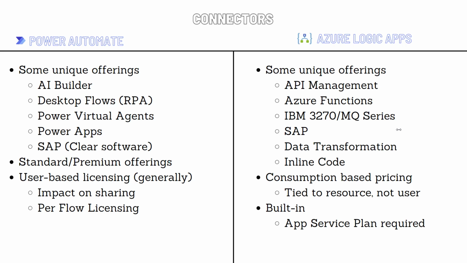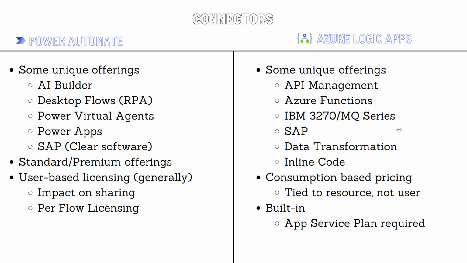Okay, so now let's talk a little bit more about Power Automate and Logic Apps, since we've got some of that theoretical stuff out of the way. Let's start with Power Automate. What they have are some unique offerings that are largely related to Power Platform, which makes perfect sense since it's part of that family. One of those is AI Builder. If you want to use AI to intelligently parse PDF documents, extract key details, and then use them downstream in your cloud flow, you can certainly do that using that connector.